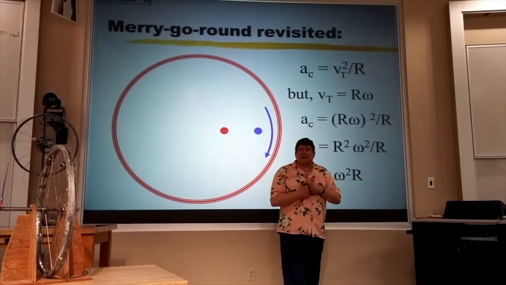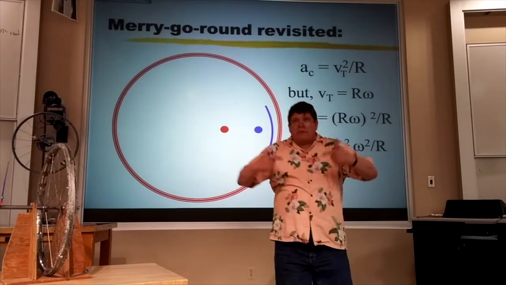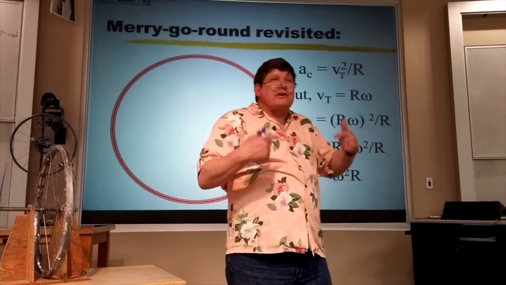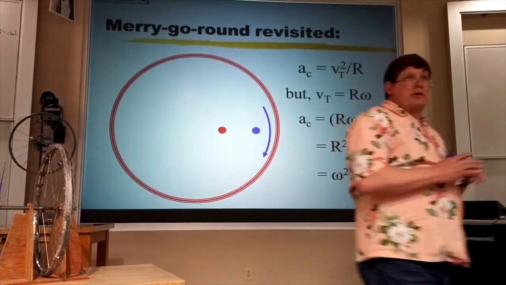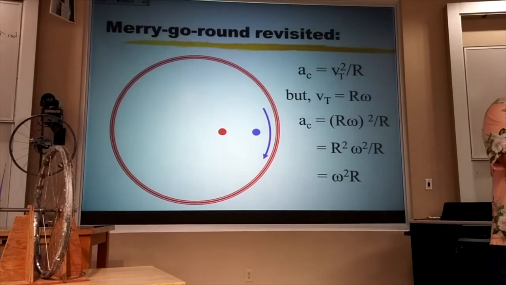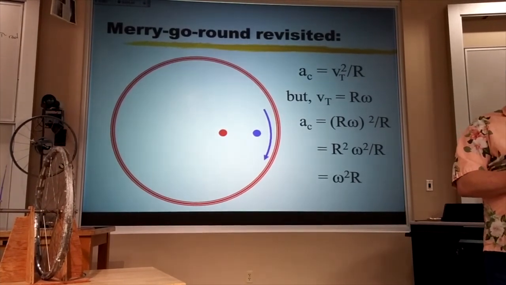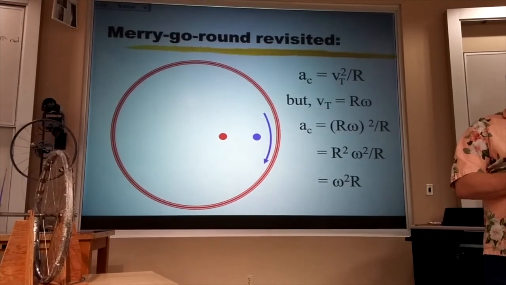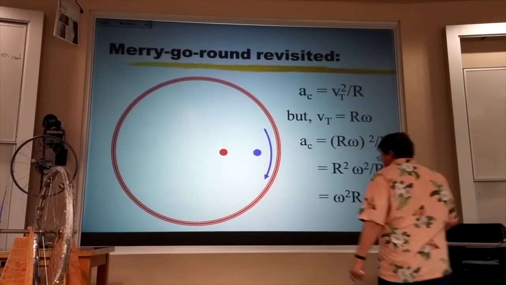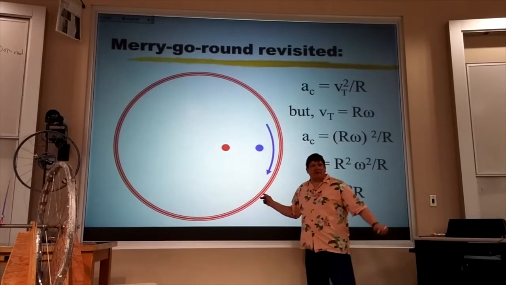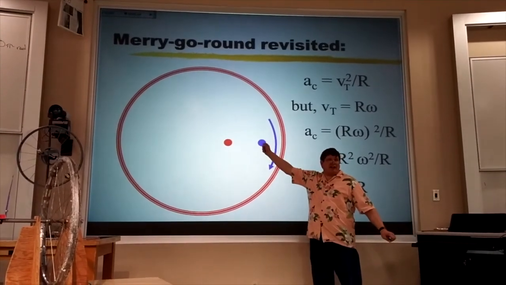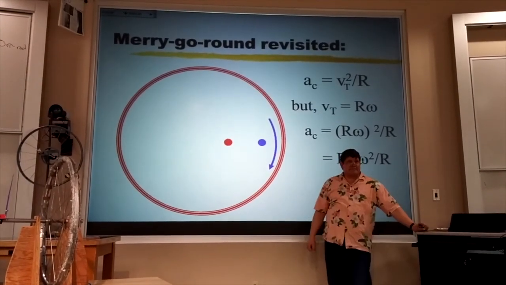Now, in order to have that centripetal acceleration, there must be some net force, we call it a centripetal force, inward. In this case, it would be holding on to the bar, or the friction that's keeping them on at their feet. But mark my words, you get this thing going fast enough, that's the kid that flies off first.